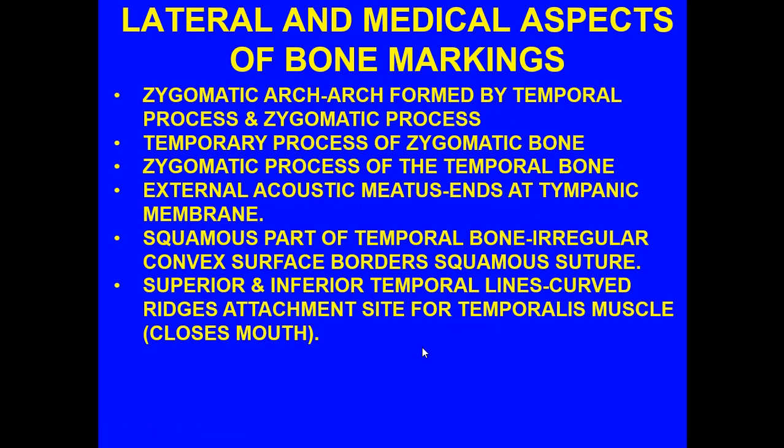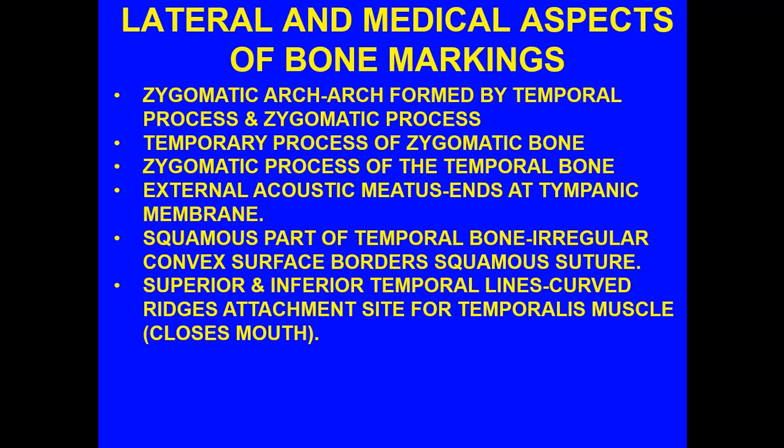When we talk about the zygomatic arch, this is formed by the temporal process and by the zygomatic process. This is an interesting way to put it. You ready? The temporal process of the zygomatic bone and the zygomatic process of the temporal bone, both of those processes become what we call the cheekbone, the extension, that arch. Okay? Overall, they call it the zygomatic arch, but it's composed of two processes. And so the temporal process is on the zygomatic bone, the zygomatic process is on the temporal bone.